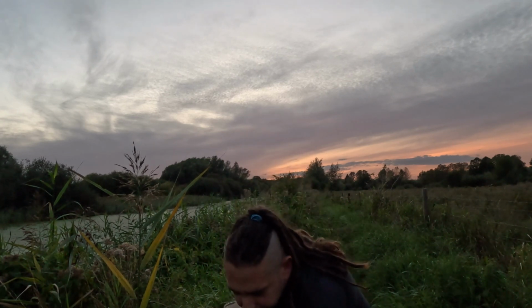It's going to be a dark walk home through the woods. So I need a few Guinness so I don't get scared. Yeah, so I'm going to have a couple of these and then head back. It will be pitch black by the time I get home. So yeah, probably not a great deal to film. But yeah, definitely enjoying it.